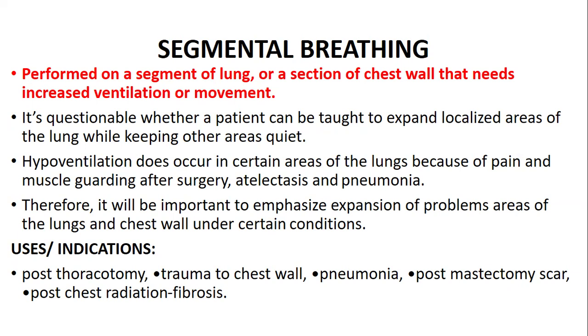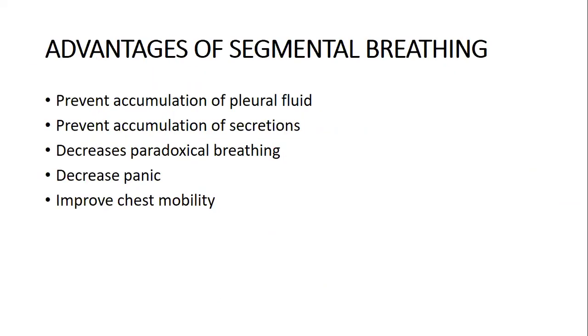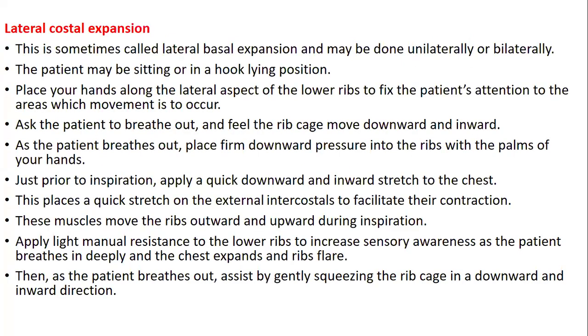Okay, it is used in conditions such as post-thoracotomy, trauma to the chest wall, pneumonia, mastectomy, post-mastectomy scars, post-chest radiation fibrosis. So from your assessment, you are going to at least come up with one of those. Then know that what you want to do is what is referred to as segmental breathing. It has advantages in that it prevents the accumulation of pleural fluid. It prevents accumulation of secretions. It also decreases paradoxical breathing as well as the panic. It improves the chest mobility as well.